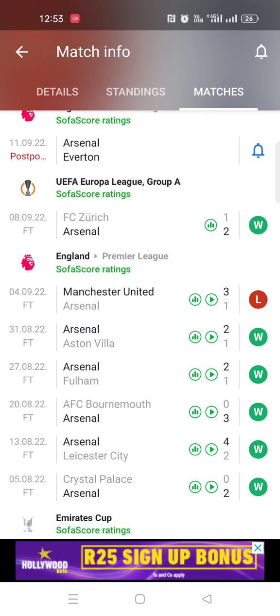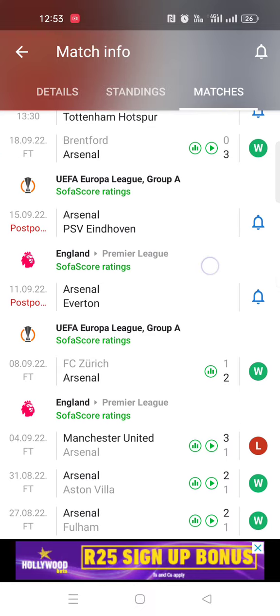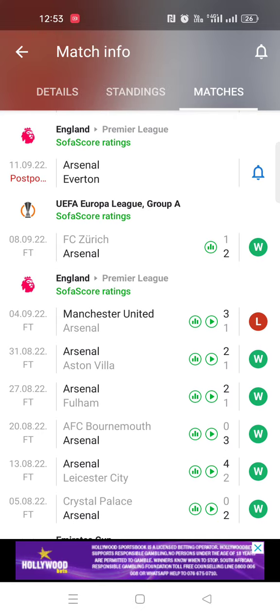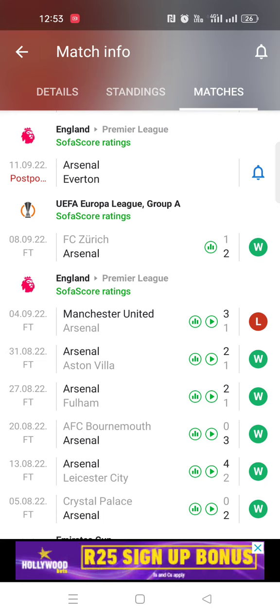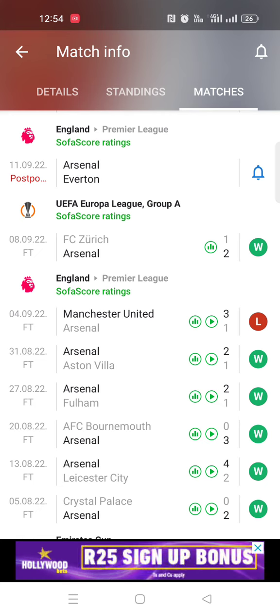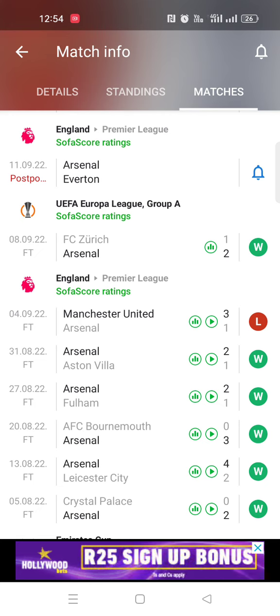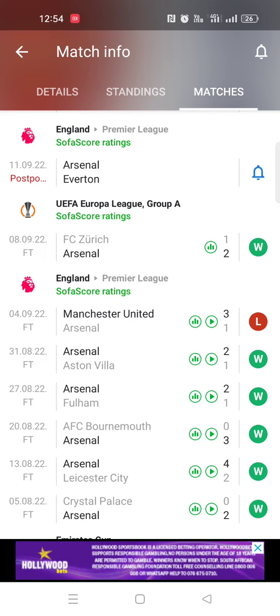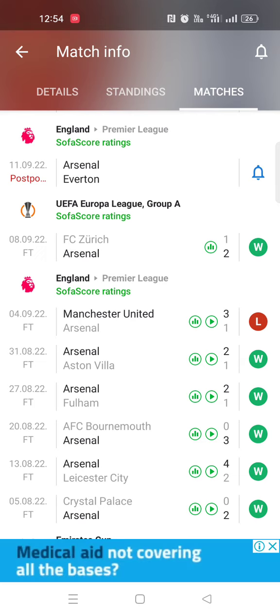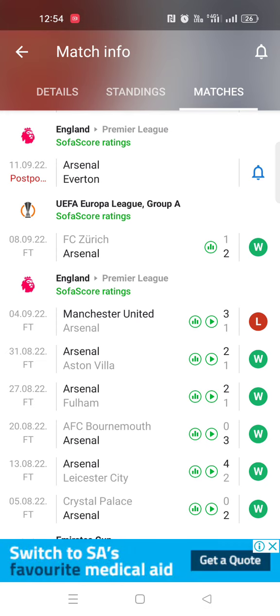Look at them. Look at their wins and look at their losses. You know what I mean? That's their last match of the season. They won 3-0. What do you notice here? What I'm noticing is that Arsenal, out of all their wins, or rather losses, let me also include the losses, there's no way their match produced fewer than 2 goals. It has been 2 or more goals. So already by now there's a market that I'm sure you think about, over 1.5 goals. So if you're betting over 1.5 goals, you are more than safe for Arsenal.